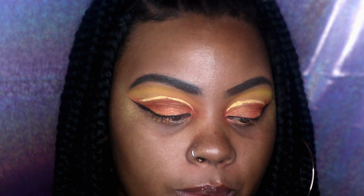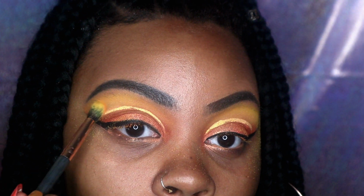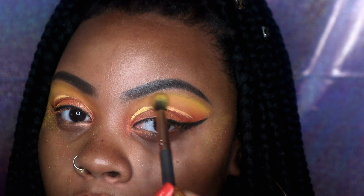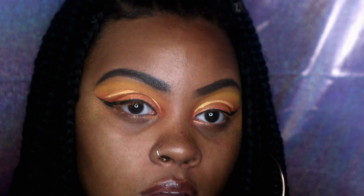Let's be real. This is very generic. When you first start out, you just get this palette because it has all these shades, and then you use it and you're like, wow, why did I get this? But yes, don't let it fool you, honey. That yellow was coming through.